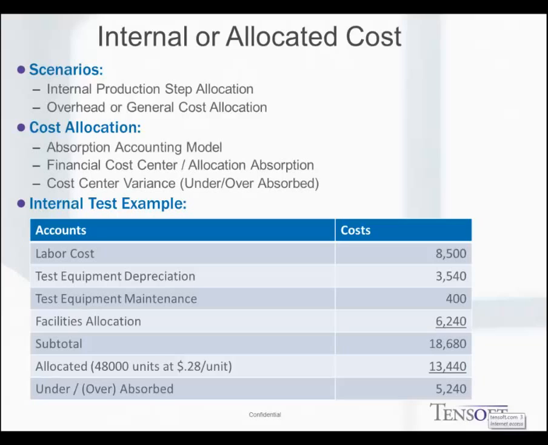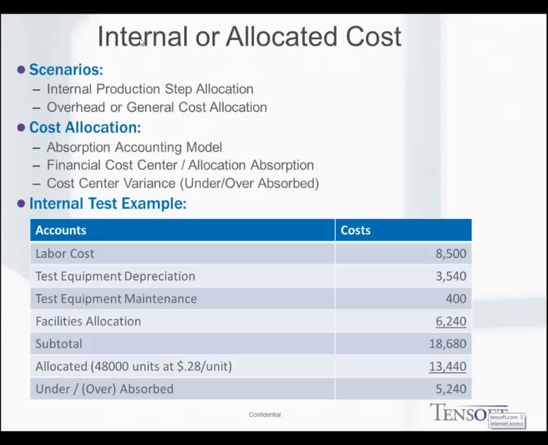We have the cost allocation is really an absorption accounting model where we set up a financial cost center in our ledger. We track the absorption of material into the inventory that ran through the process in that period, or quarter or month. And then we manage our over/under absorbed inventory value or cost center allocation. And this becomes another type of variance where you have an internal cost, you have this variance here for the over/under absorbed that you need a model to support and take care of.